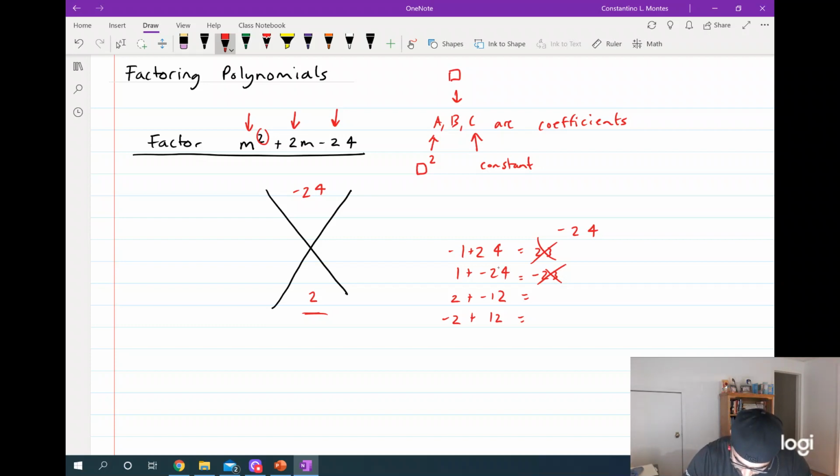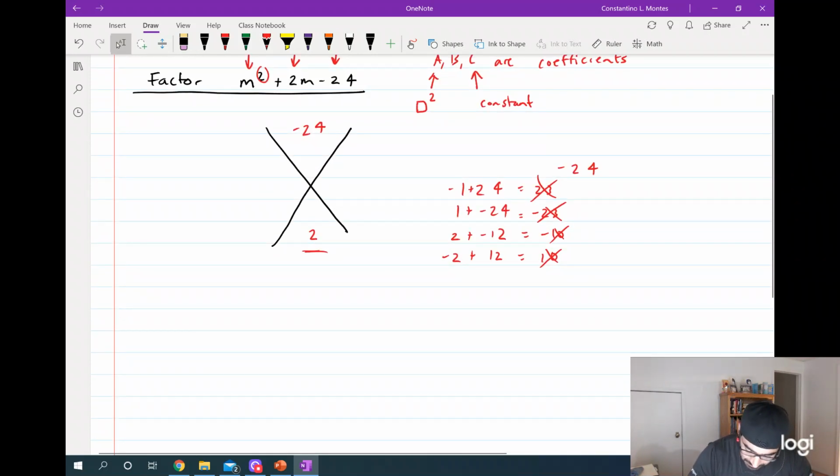2 plus negative 2 is negative 10, doesn't work. Negative 2 plus 12 is positive 10, also doesn't work. And I don't know if you can tell, there's a little bit of a pattern. The answer, whether this one's negative or this one's negative, is just the 23, or in this case, the opposite of 23. And here we got 10 and then negative 10. So let's keep going.